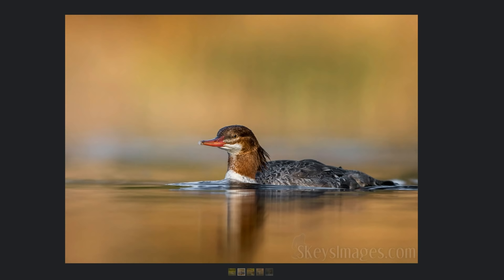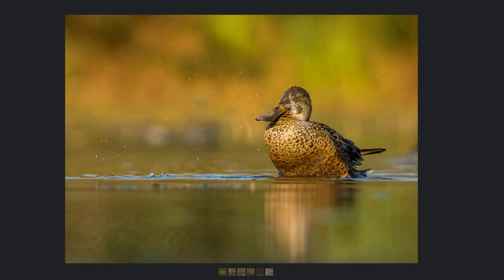Whether you decide to shoot in the morning or at night, there are a couple of differences. The evening advantage is that you can find the ducks, study them, see what they're doing, and set up for the last hour of light. Morning ducks are much more difficult, but if you know the area, they'll fly in and fly out in the morning. If you can get set up before they fly in, you can take advantage of the early morning light. If you study the behaviors of a regular pond, you'll be able to predict when they fly in — I'll show you some examples from Ray's portfolio.